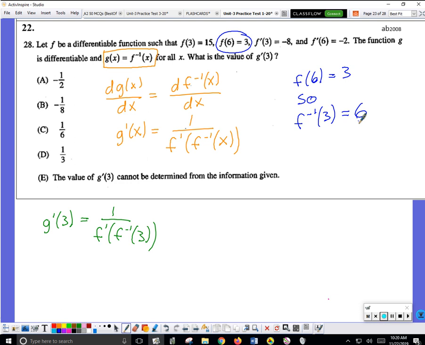So you could do that with all of these. If you're looking for the f inverse, tell me what to write. If you're looking for the f inverse of 15, that would be what? 3. Yep. So for all of those values, you could flip it, if it has the inverse. It's kind of weird to write the inverse of the derivative, but you can.